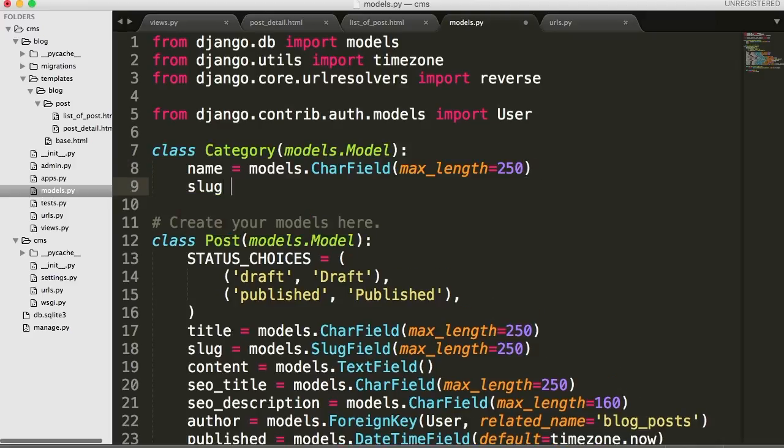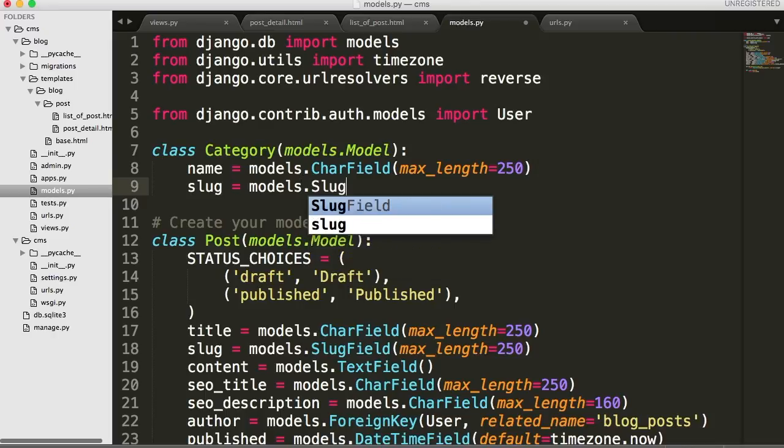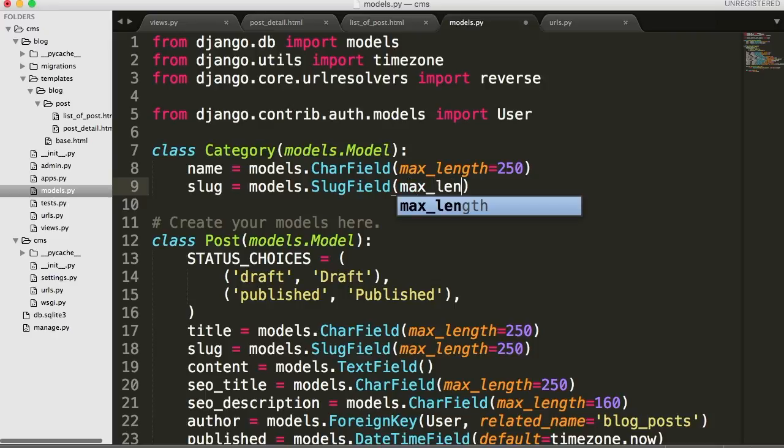And then we'll do slug again because we want to also be able to query our categories and list out all our posts in a category. So it'd be smart to have a slug so we can throw that into the URL. So let's go ahead and just do models.SlugField. And this doesn't take a required argument, but it will default to 50. So let's go ahead and just give it a max_length of 250 because we're going to want that to match our name. So 250. And then I'm going to put unique equal to True. All right. So we'll go ahead and save that.